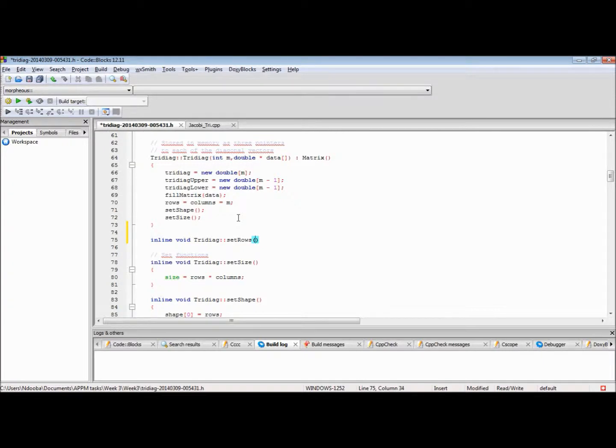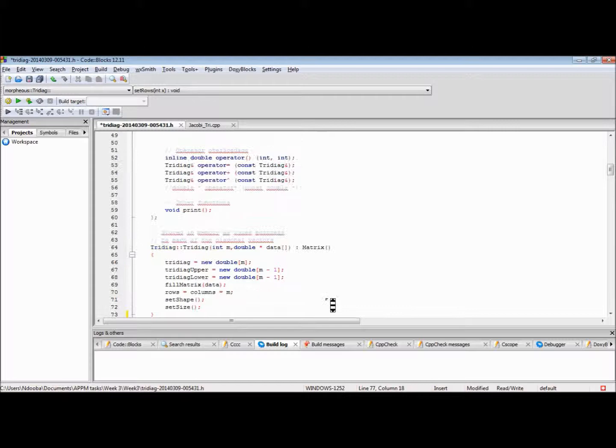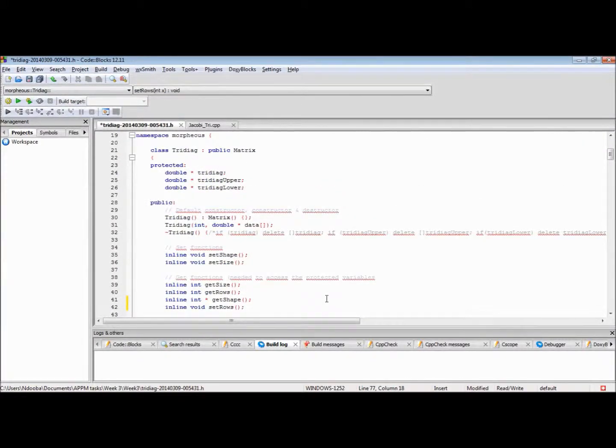So let's say int x, then you would simply say rows equals x. So whatever you passed as an argument. I don't think I put the parameter in here. Yeah, just have to remember to add the parameter in there. And yeah, so that would be a simple set function.